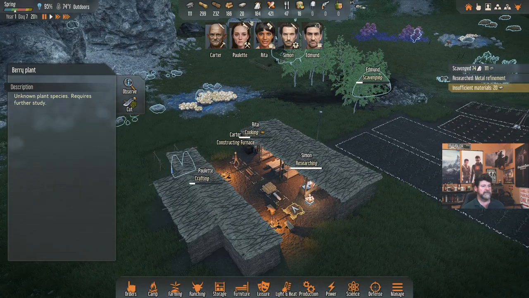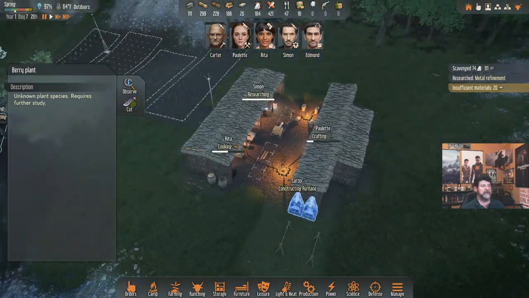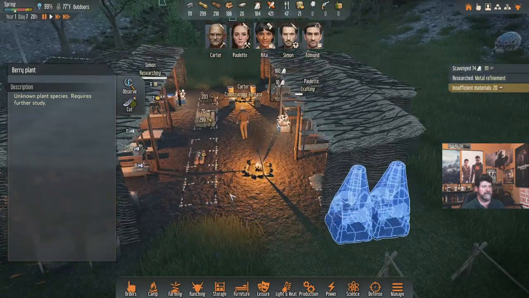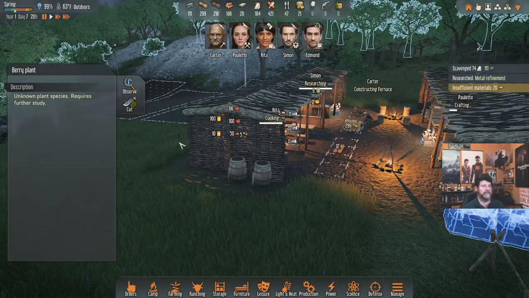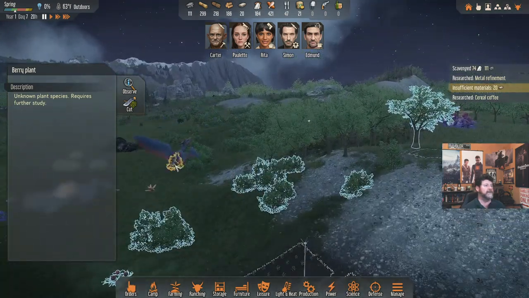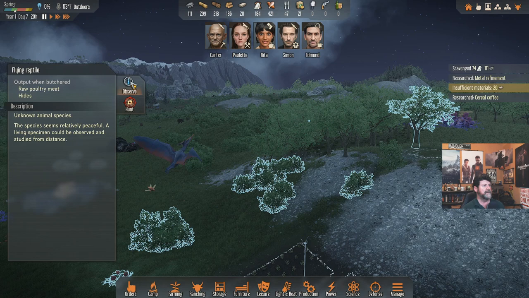We will see. Paulette's crafting. Simon is researching. Rita is cooking. Carter's constructing. Everything is as it should be. Edmund is scavenging. So, another couple of minutes of... Oh, what was that noise? Man, you were noisy. Let's observe you. Output when butchered: raw poultry meat and hides. Interesting. So it's not just bug meat. We actually get chicken out of it.